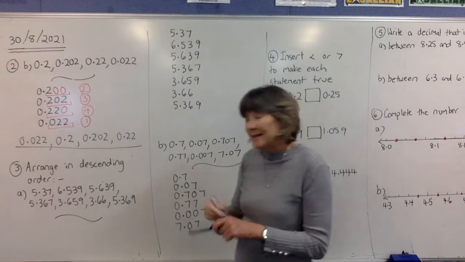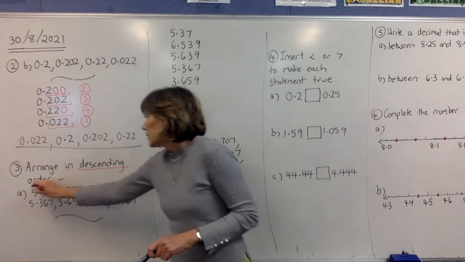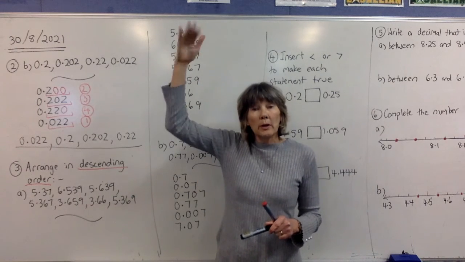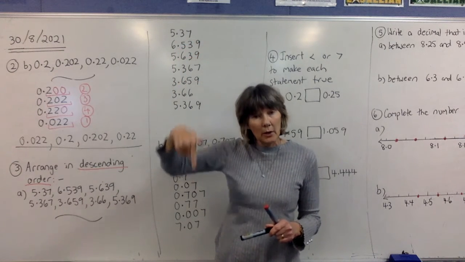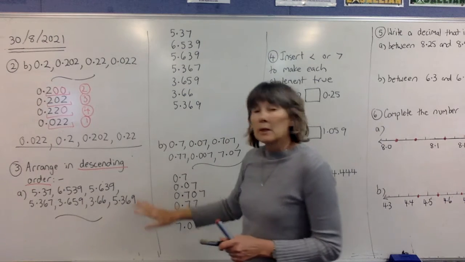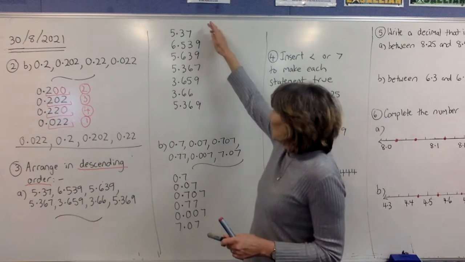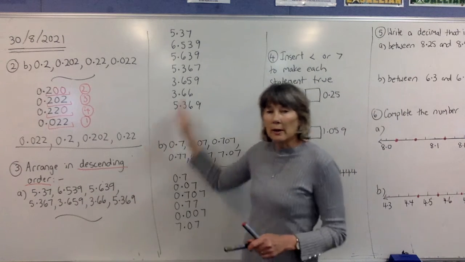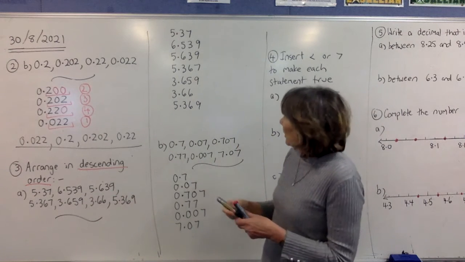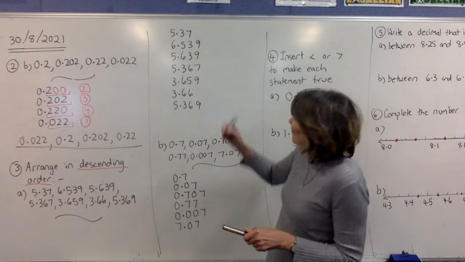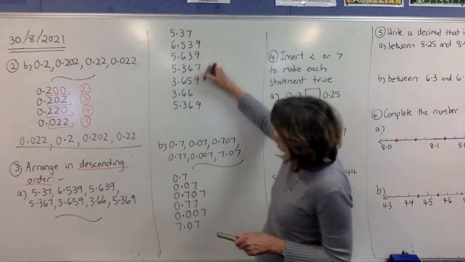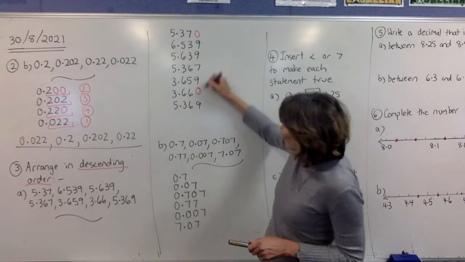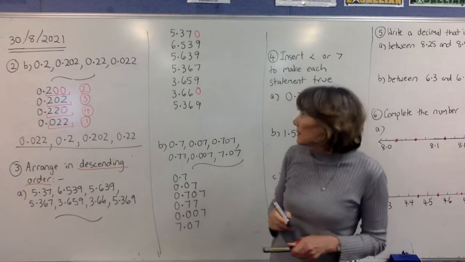Okay, the next one we're doing descending order. To descend means to go down, so we want to start high at the biggest numbers and go down to the smallest. We're still going to line them up, and I've already done that here. So here are the numbers in the question, already lined up. Now we'll put our red zeros on. Our biggest number of decimal places is 3 with these ones, so let's fill in these gaps. Now they've all got 3 decimal places.